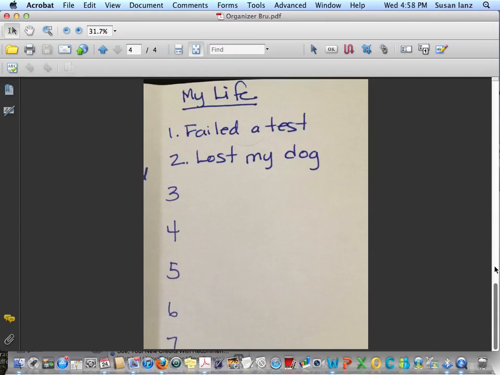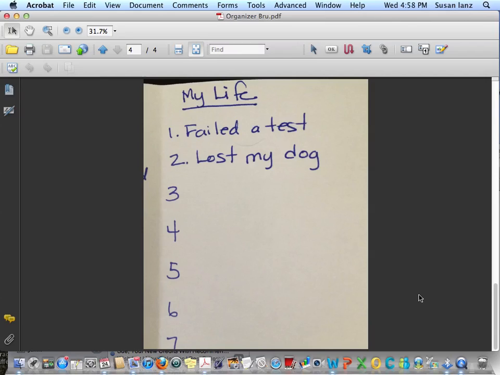So what you'll want to do is include something that you can relate to that is similar to the response and the summary. So for example, what I put is, well, I remember that time that I failed a test and it really put me in a bad mood and I did some things that I really regretted doing. Or one time that you may have lost your temper and pounded your fists like Bru did might have been a time when your dog ran away and you couldn't find him and you were frustrated.